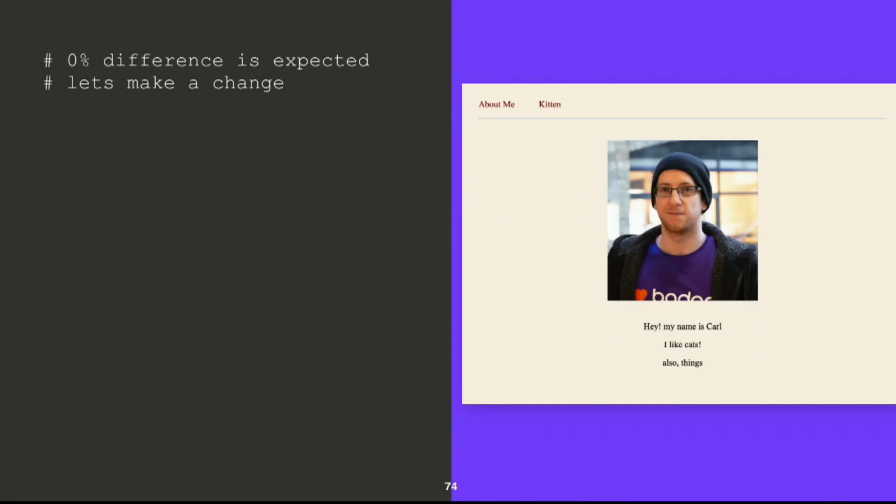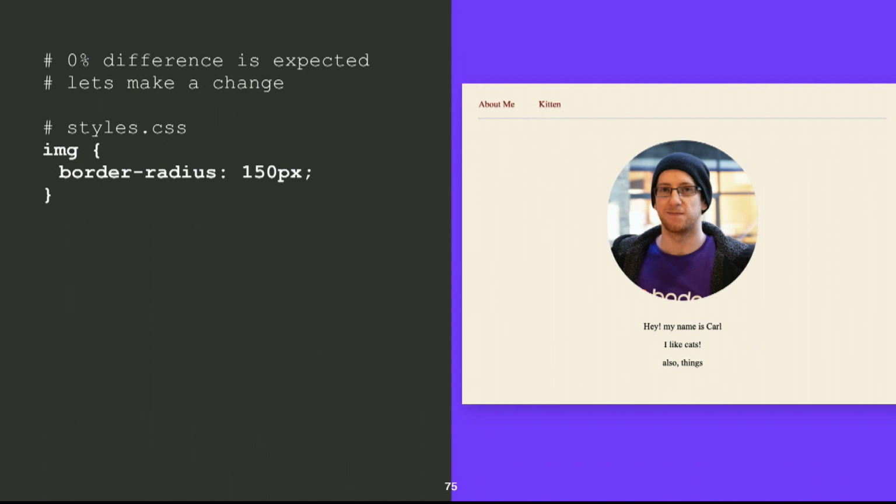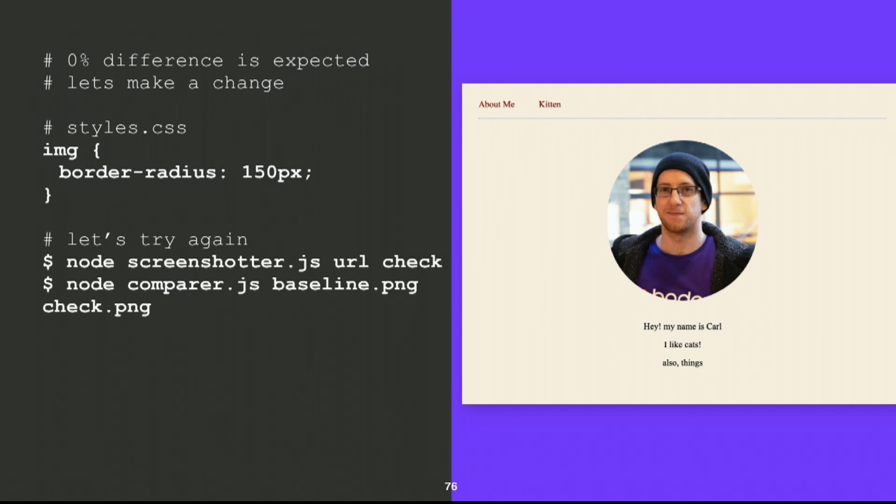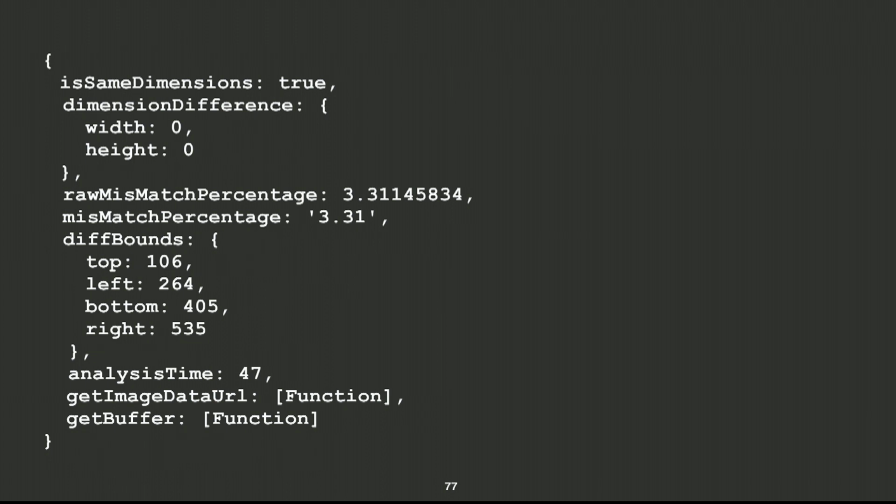So this is the image. This is the check. As you can see, there's nothing. It's all fine. So let's make a difference. I helpfully just decided to change the picture so that it was round, because everything nowadays has round edges instead of being a square. So let's try again. We try and run the check. We compare it, and we can now see that there is a difference. The mismatch percentage is 3.31% of the entire screen. So we know there is a problem. Well, in this case, it's not a problem. It's to be expected. And so we can rely on this service as working.